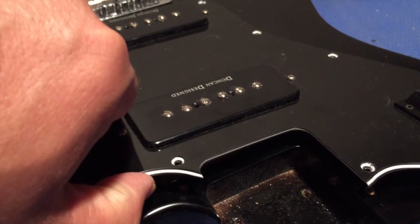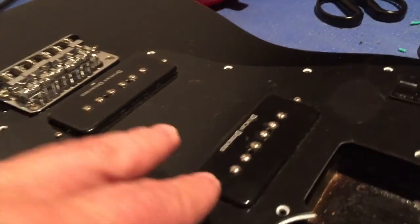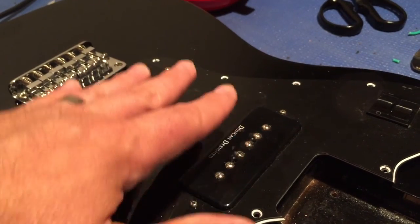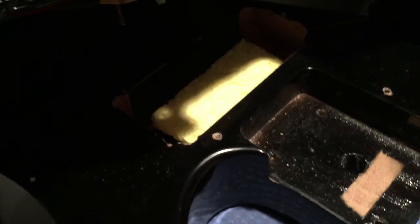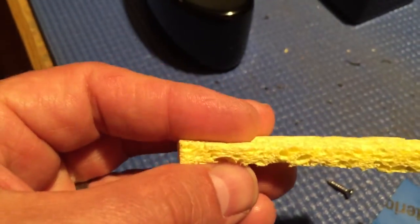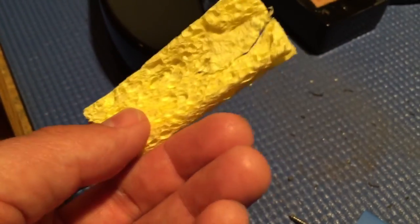Here's something else trick that I did right before I lock everything down. I noticed that on the previous pickguard, the weight of these P90s was creating a concave area in here — just pulling the plastic down and warping it. So what I did to help relieve that was I just cut a half of a sponge to give it a little bit of extra cushion in there. I'm going to put one in there, and then I'm going to be putting one in the back cavity. I made sure to let them dry out fully before putting them in. Hopefully it'll be fine — it shouldn't cause any damage, and it's not the kind that crumbles, so we'll see.